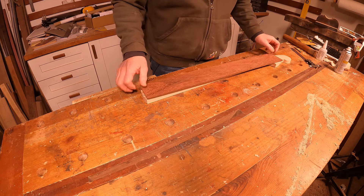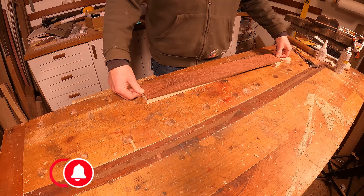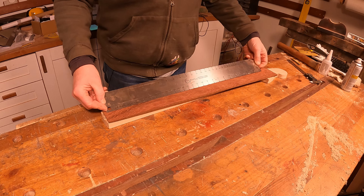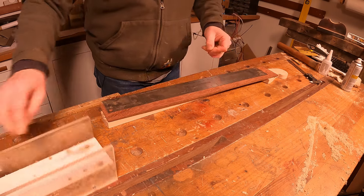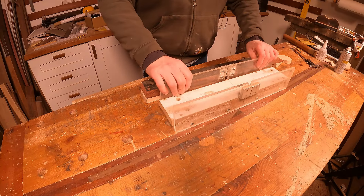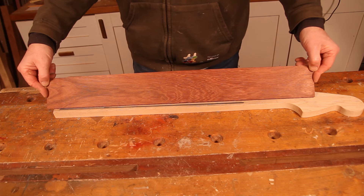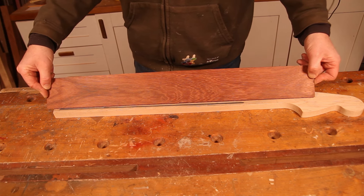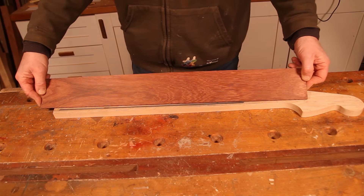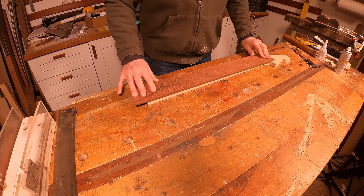There is a complication on this build because this guitar has a 30-inch scale length and I don't have a fret slotting template for 30 inch. Anyone who's watched a few of my builds will know I generally use fret scale rulers that I attach to the blank and get into my fret slotting jig. I'll still be using that, but I don't have one in the right size, so I'm going to have to measure the fret spacing by hand. I've done it before — it's a little bit fiddly, you need to be precise and on your best marking game, but it's not impossible. Before I do that I want to clean up one edge so I know it's absolutely dead straight, then we can get a centerline in and start working from there.